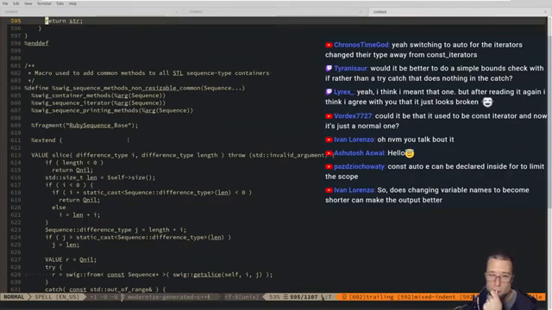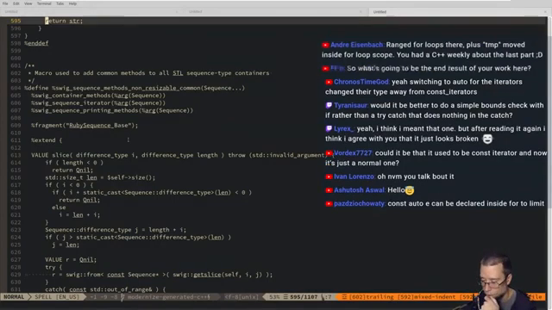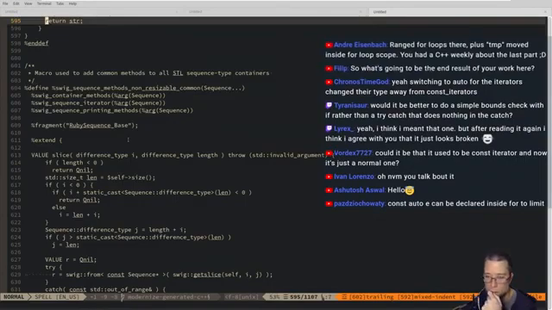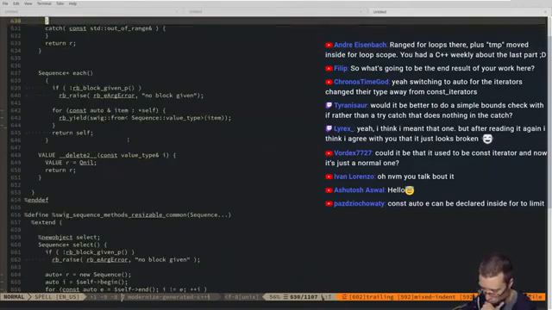Yeah, I don't know. That's a good question. Tyrannosaur. I'm really reluctant to try to do anything that might change behavior. Oh yeah, switching to auto, changing their type away from constant iterators, let the compiler decide. And there's no reason to be explicit about them having to be constant iterators because it all works out in the end. And if it saves build time and compile size, I'm good here. Temp moved inside a for loop scope. Yeah, I've had C++ weeklies about lots of things, right?